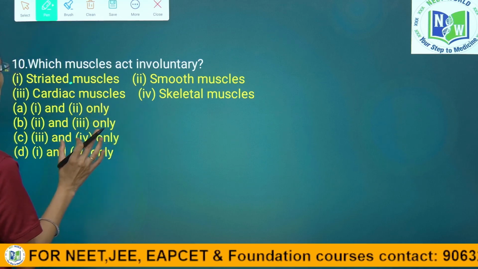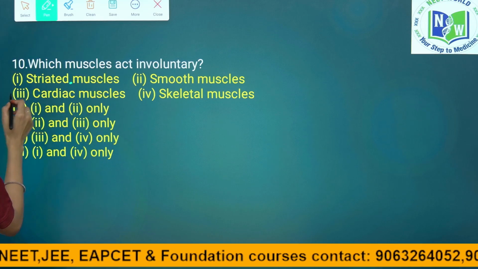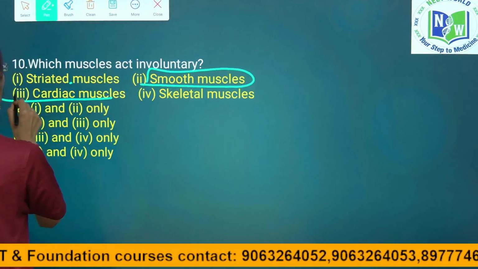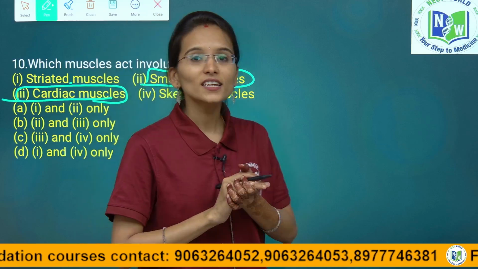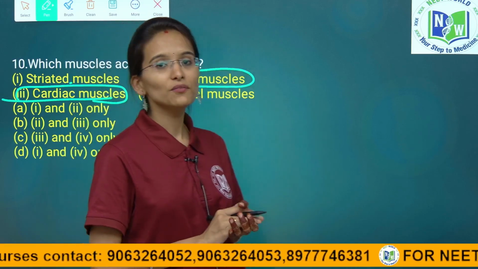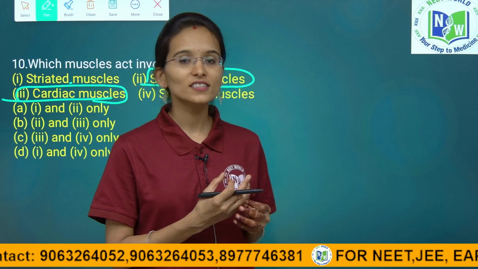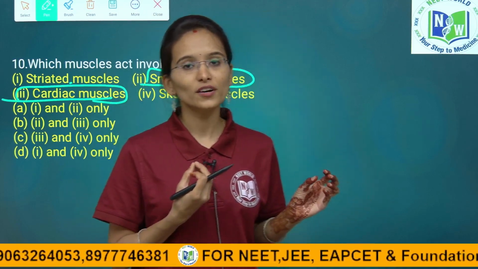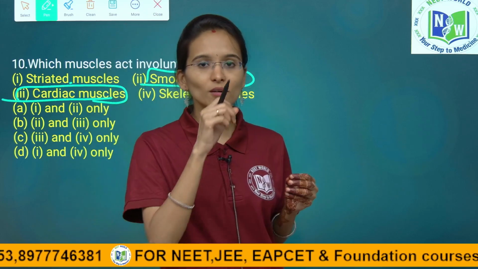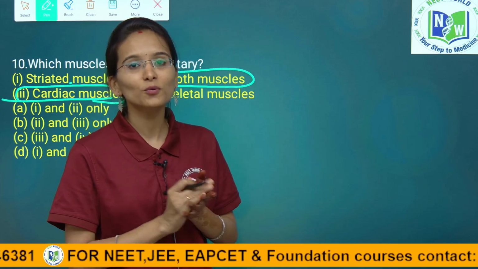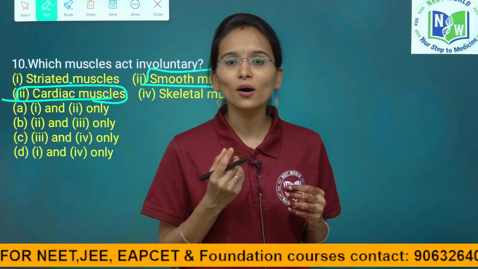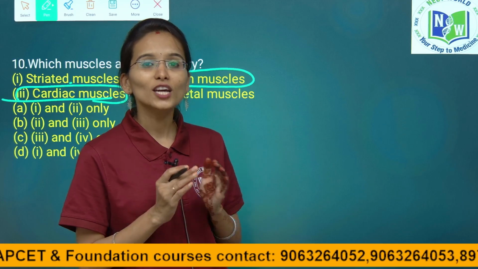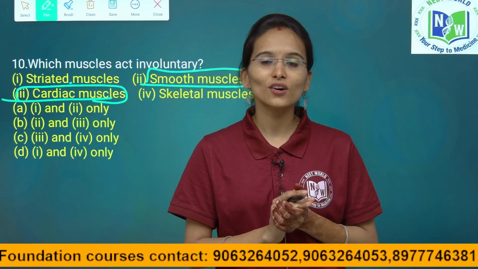So first let me explain the correct option. Yes, option 3 is cardiac muscles and option 2 is smooth muscles. These two are the correct pairs of involuntary muscles. See, smooth muscles we can find inside some of our internal organs, and these can be seen inside the visceral organs of our body. For smooth muscle we have also learned the example of peristaltic movements inside the esophagus. Can you stop those peristaltic movements? No. Once we swallow the food, we cannot stop the contractions and relaxations of the esophagus.